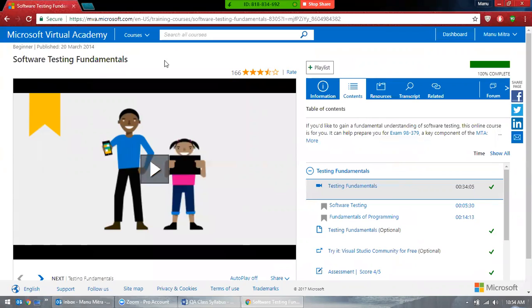But if you are looking for a higher level of certification, then you have to pay. You have to go to a center, and it is from Thomson Reuters. There are ISTQB exams. You can do that one, that's also an option. But to start with, I would recommend this one, because this is free and you'll get some idea on what's going on, how to get a certificate and how to move further.